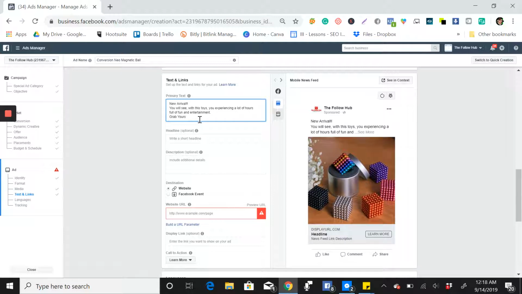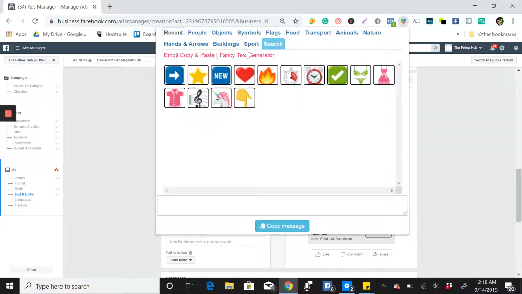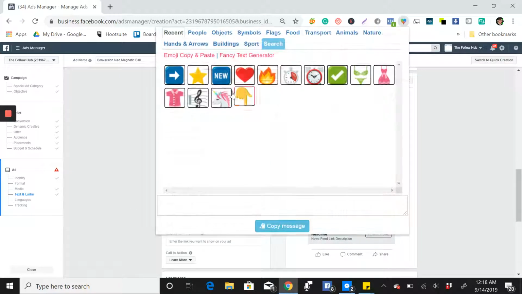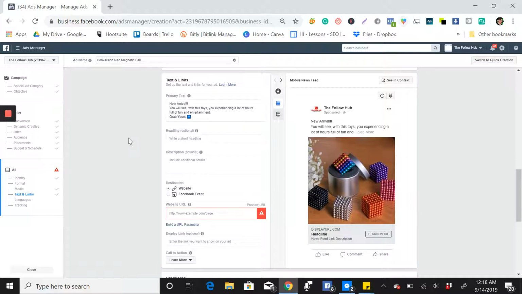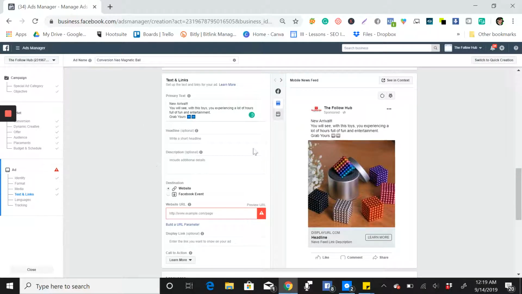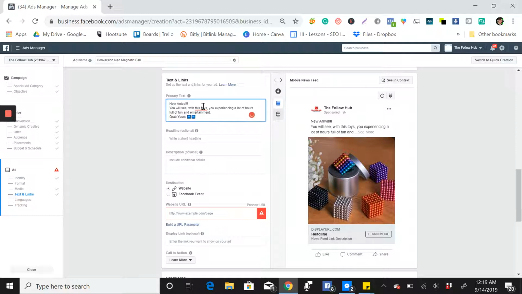And then, it's good to also put emojis on your ad. So what we're going to do, I have here emoji. So for example, here, okay, you can see here, you can add another one. Oh, sorry. There.